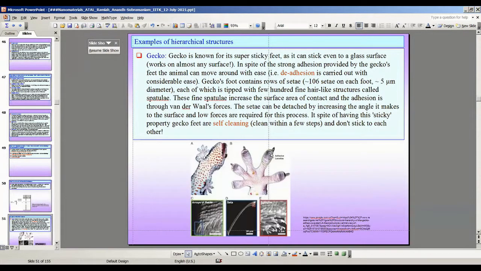One is something like a lizard, which is called a gecko, in which the feet have certain structures. They are called setae. Within this, you have a single seta, and within that, you have nanohairs. Now, this overall structure of multiple levels, that means you have nanohairs which are built into setae, which are again assembled into a certain array, gives you a unique combination of properties. That means now a lizard, for instance, can stick on the wall.